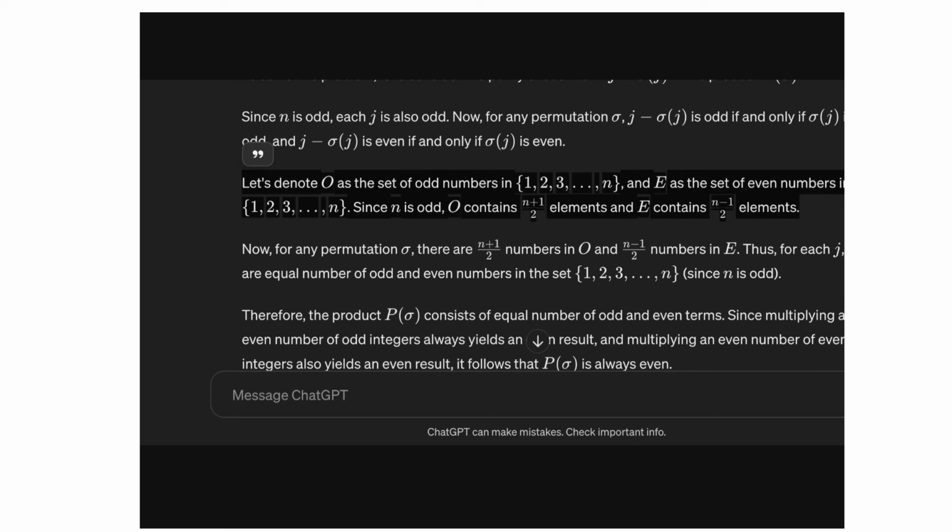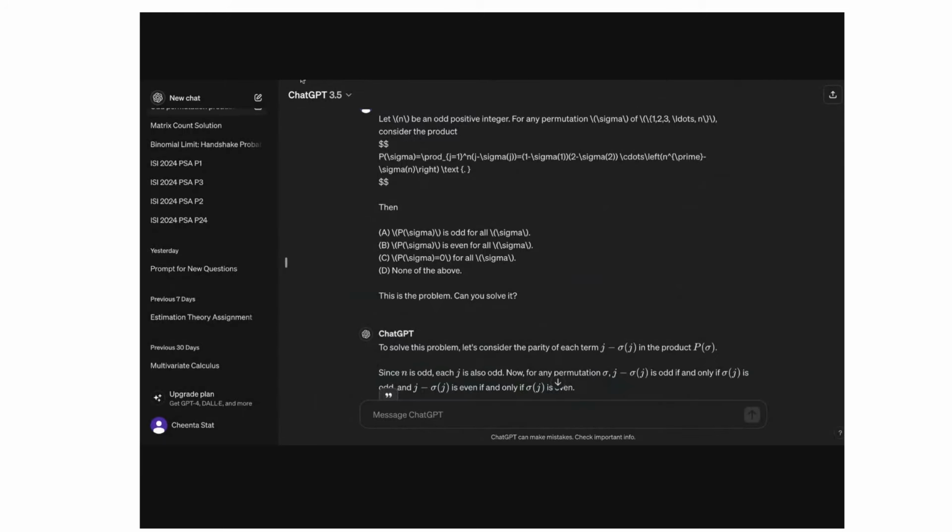Now there'll be two groups of people in the very recent future. One will say, ChatGPT gives wrong answers. I don't know where they will go. They will be falling behind, I believe. And one group will say, this ChatGPT is not giving the right answer, let's see what we can do to make it give the right answer. That's where you will see that you need to enhance your problem solving, your thought process, so that you can make it understand.